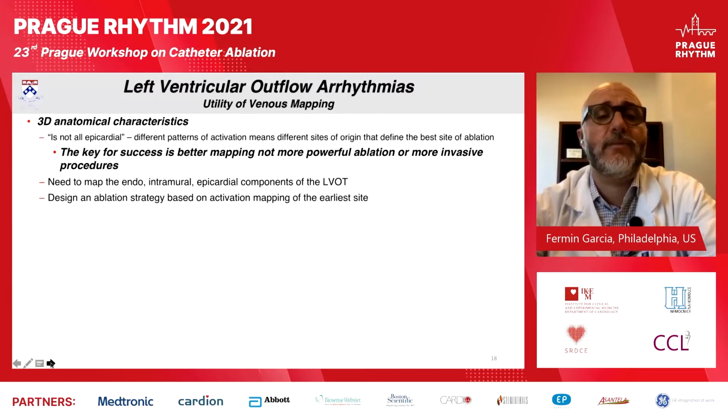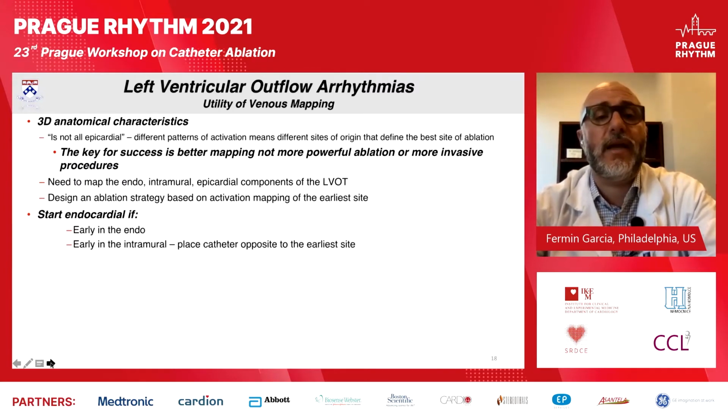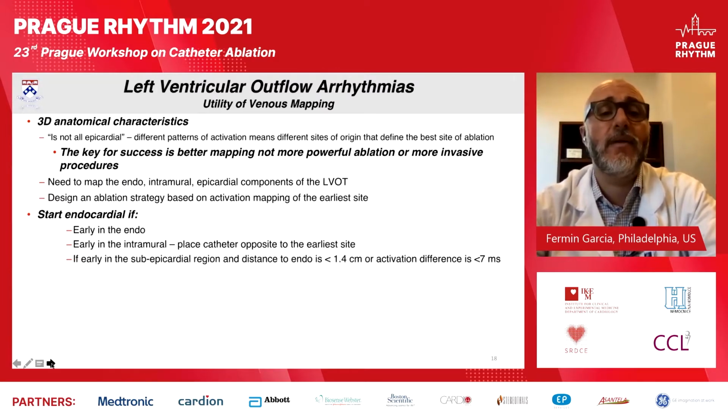And based on that activation pattern, you design an ablation strategy based on the identification of the earliest site of the arrhythmia. You start endocardial, of course, if it's early in the endocardium, or you start endocardial if it's early intramurally in that first septal perforator, by placing your ablation catheter anatomically opposite to the earliest site, and you ablate there even though you're late in the endocardium.